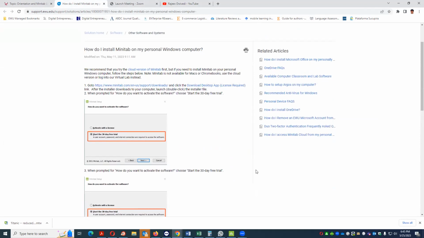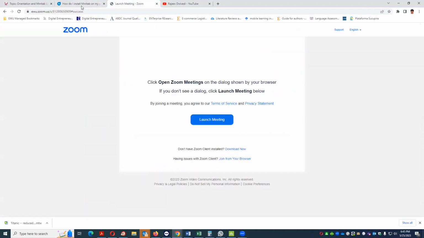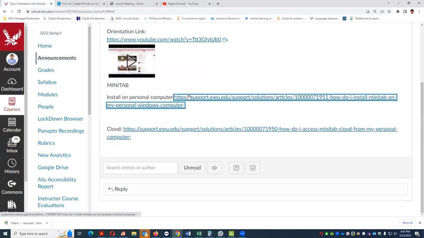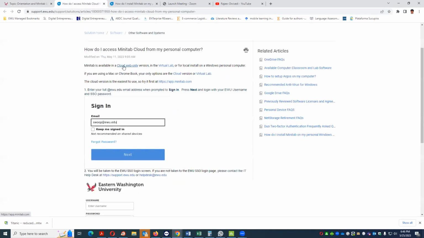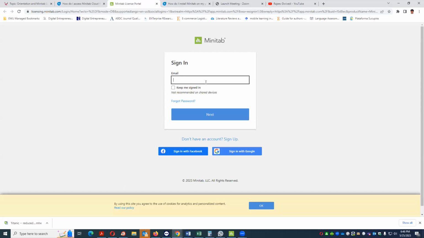Can we use the cloud version of Minitab, that link on the top, the first line, that we recommend? Is that okay? So here we go under cloud version. And here you go. Okay. And now I have to put my email.